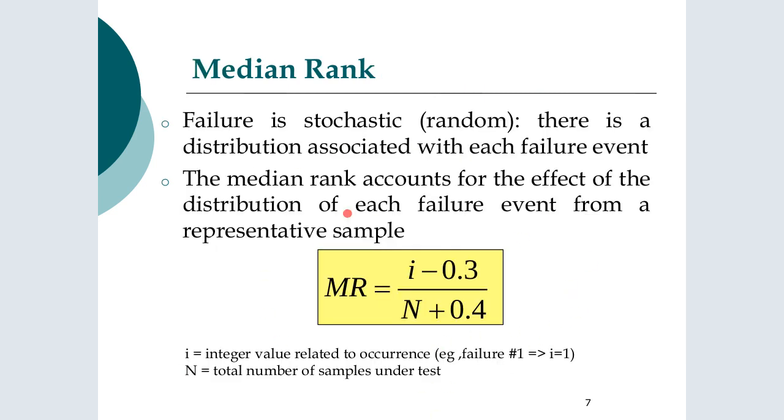Now, where does this formula come from? It's just an approximation. There's quite a lot of detailed mathematics you can do, but it's way beyond our scope. This is a best approximation to that. If you apply this transformation to the data, it essentially gives you a value that is indicative of the median rank, very, very close to it, and you use that in your plotting.